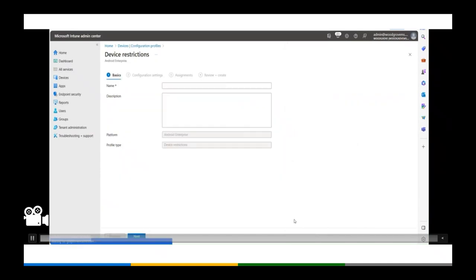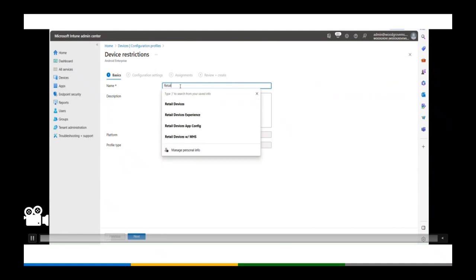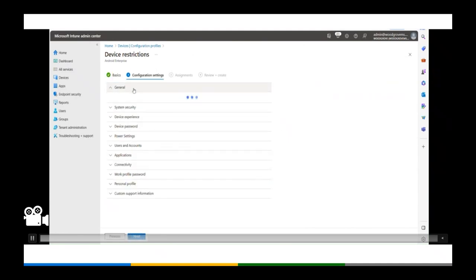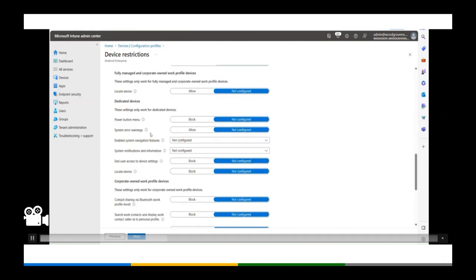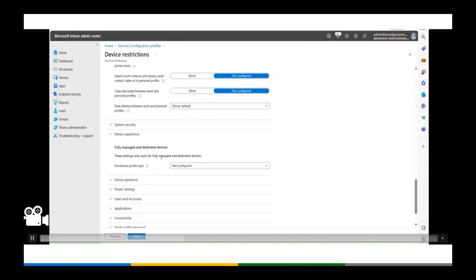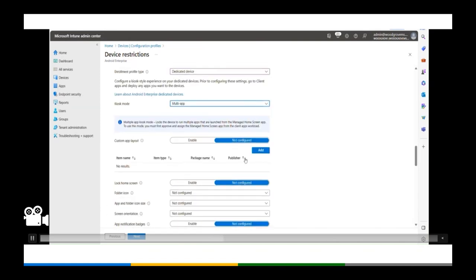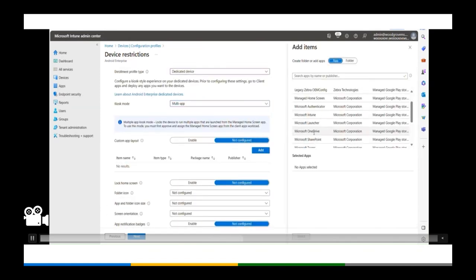So I'm going to go to Android Enterprise and create a device restrictions policy. Give it a name. And then now when I go to device experience, you can see I can pick between single and multi-app modes, which I talked about earlier.